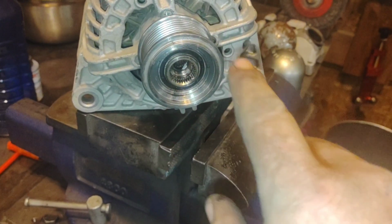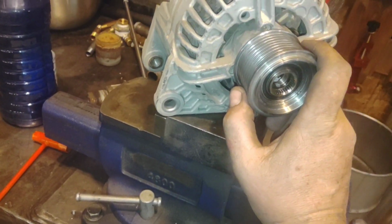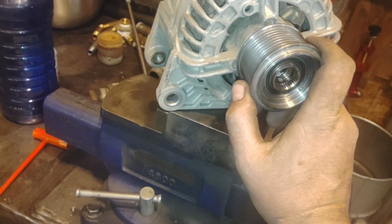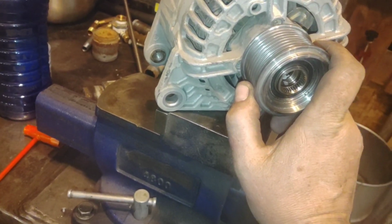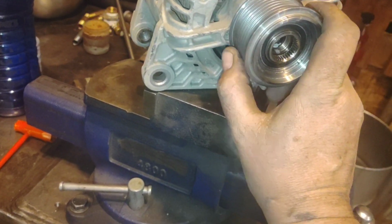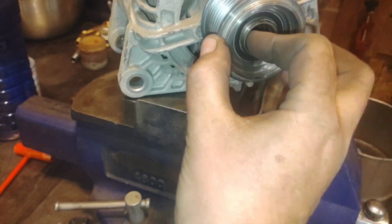it'll spin down and then hit a compression and then actually bounce back and spin backwards. When the fan clutch is engaged, there's so much inertia in the fan that when the engine goes to spin backwards, it'll slip the belt over the fan clutch. But I've heard a lot of people say that it's the alternator.